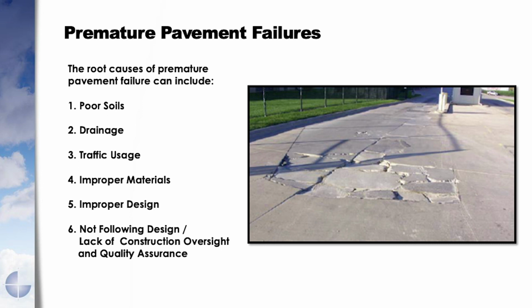Okay, so to summarize then, Troy, when a pavement is designed, installed, and maintained correctly, it should last up to 20 years. Most premature defects are caused by not addressing the root cause of the pavement failure during the design process or identifying them during construction. Benchmark is here to help you understand the root causes and identify what to look for before, during, and after your next pavement project.